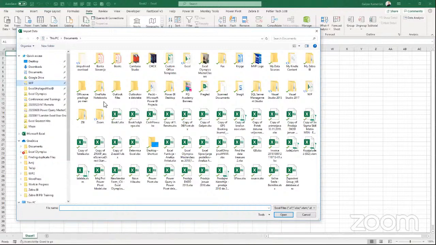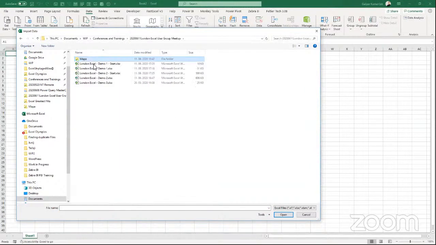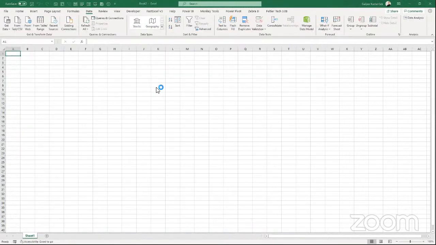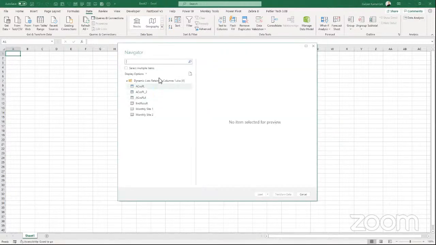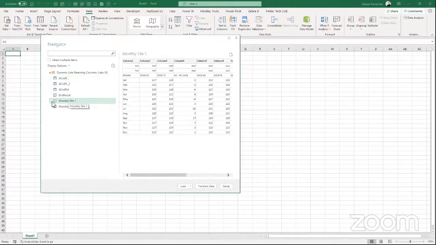We're going to go to this one, and let's just take the first one. It doesn't really matter. So take this one. And I'm actually going for the sheet here. So I'm going to go for the sheet name, because what I want this to be able to do is to say, take all the sheets, right? So I need sheets as a sort of parameter that I can later on call upon with my function. So I really need sheets to be an object here. So I'm going to take the monthly site one, and I'm going to transform it a bit.